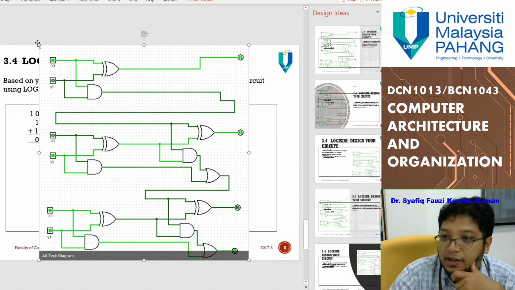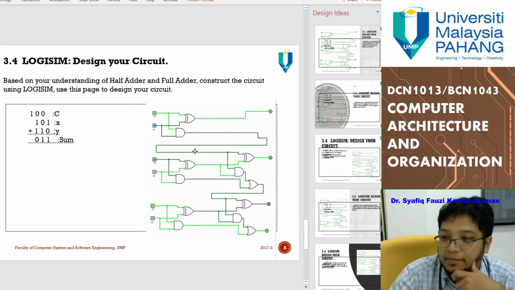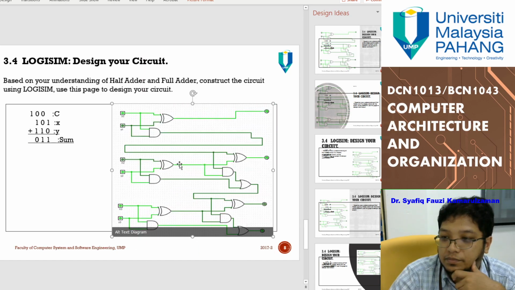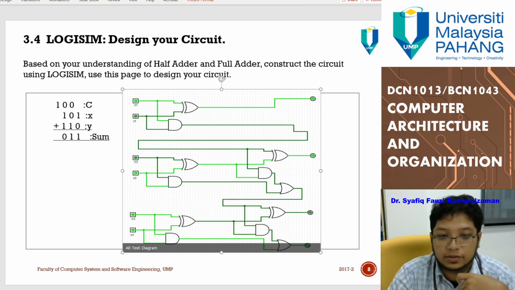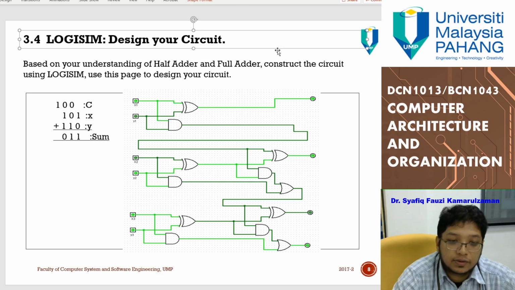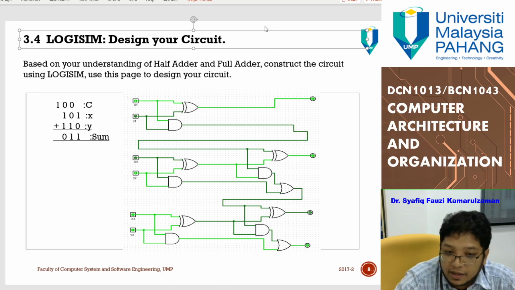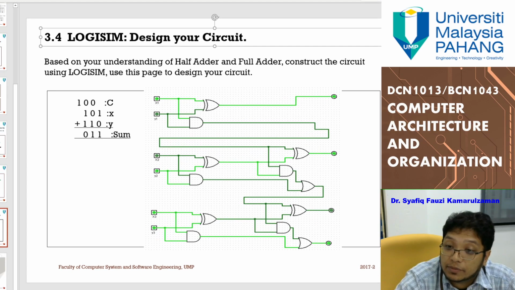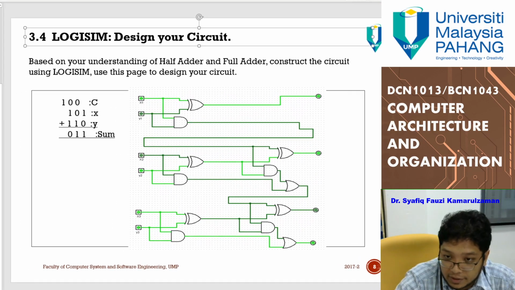Then you finish it, you got the design here, so finish your lab task. Make sure you try to do this by yourself, and then submit it to me soon. Tomorrow is the deadline, so use your time today and tomorrow, and submit the task tomorrow.